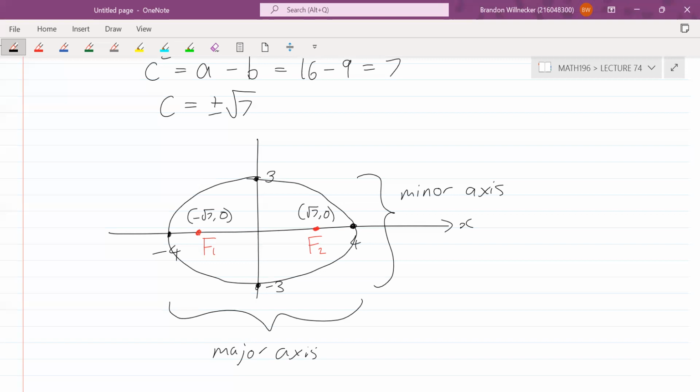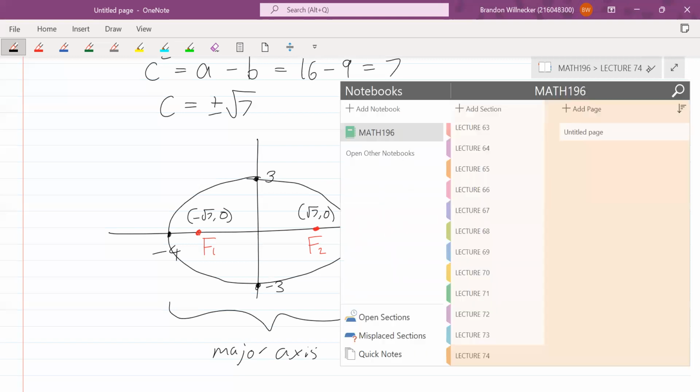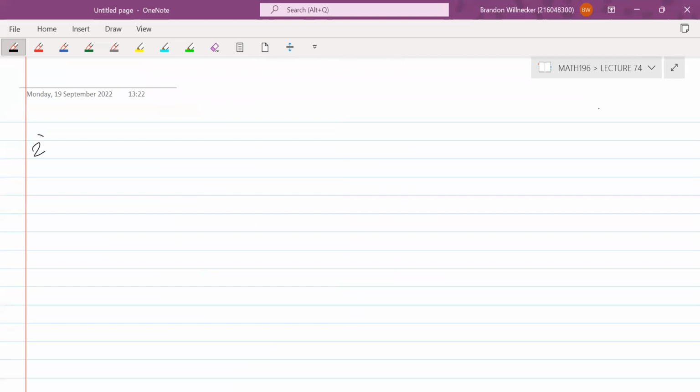Okay, so the next thing is looking at the hyperbola. It's similar to the ellipse. You find your intercepts, your focal points, and then you can sketch it. However, for the hyperbola, we need to be careful to also include the asymptotes. Parabolas and ellipses don't have asymptotes. Hyperbolas do have asymptotes. So that's number 2, hyperbola.